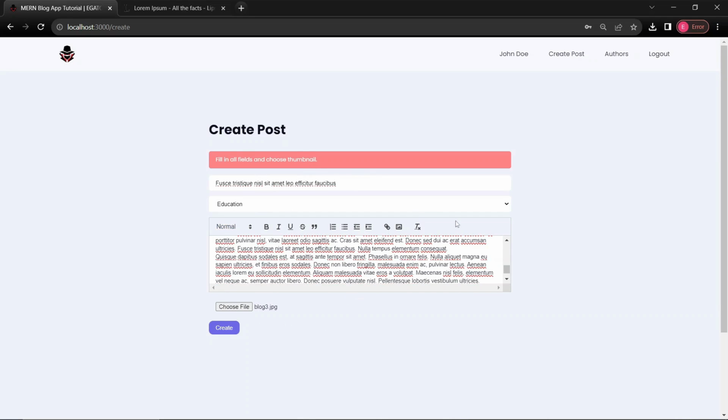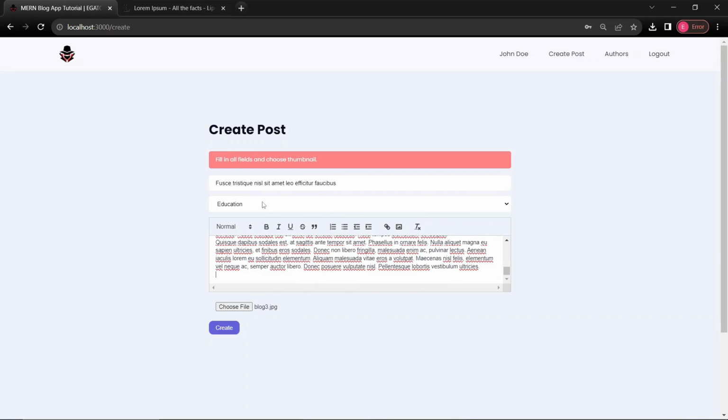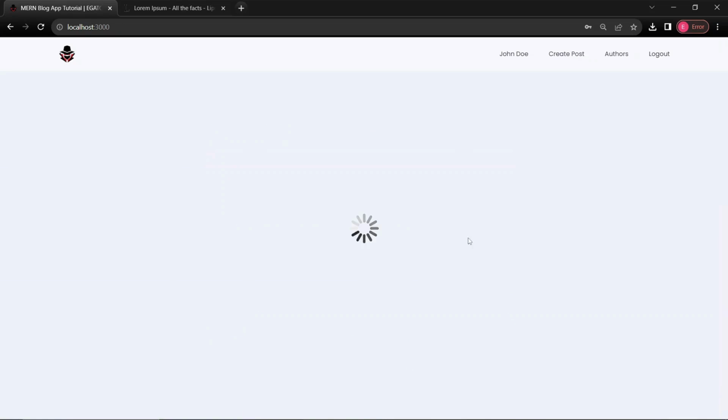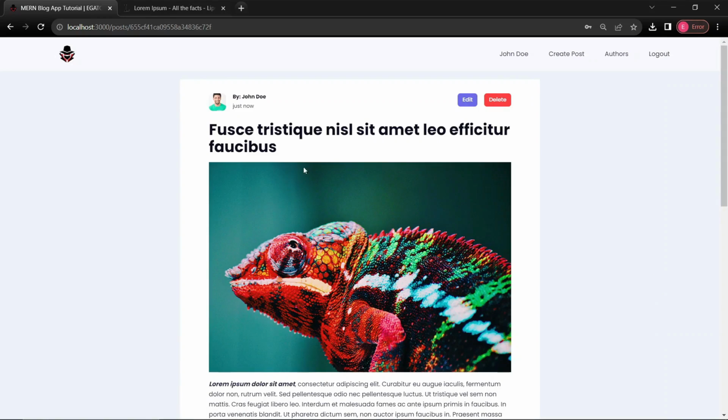As you can see here as well, we have a WYSIWYG editor here as well, which let me try that. Okay, let's use that. We can use the italic, bold, and all that, right? But then we have everything set, so we can go ahead and then hit create, and our post should be live. Okay, so we have John Doe, and as you can see, we have the timestamp for each of the posts. So this was just created. That's why we have just now. And of course, we can hit it to read more. And since we are the author of the post, we have the edit and then the delete.